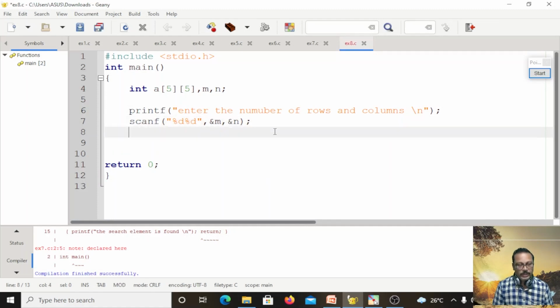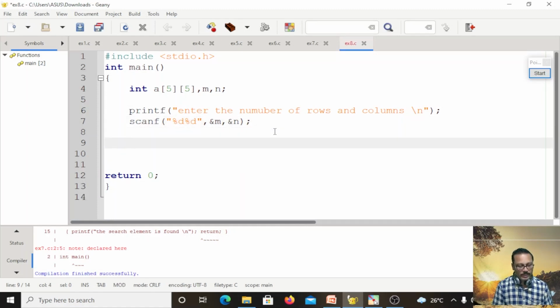Okay, now read the elements of the matrix. Remember, if you want to read the elements of a single dimensional array, you require one loop. If you want to read the elements of a two-dimensional matrix, you require two loops, one loop inside another.